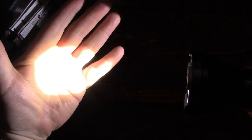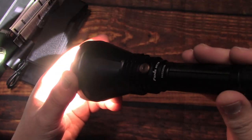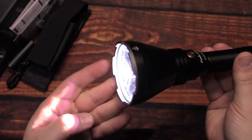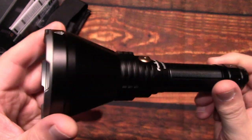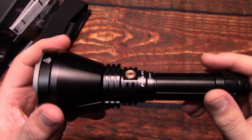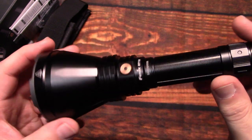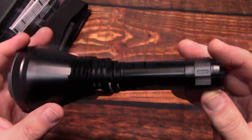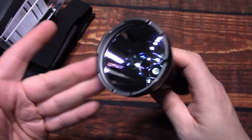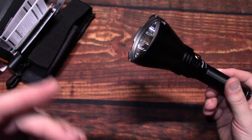Even with it on the highest output it's not getting too bad, but it's been cold here where I live. That is all there is to the UI — really simple. Fenix lights are not too difficult, at least the ones that I've tested have been pretty straightforward, which makes them that much better especially for anybody who buys one — they'll be able to use it right away. Now that I've shown you the UI, the LED, the reflector, and everything about the battery, let's look at the pop-on color filter lenses.